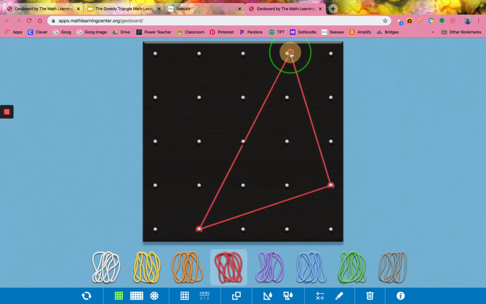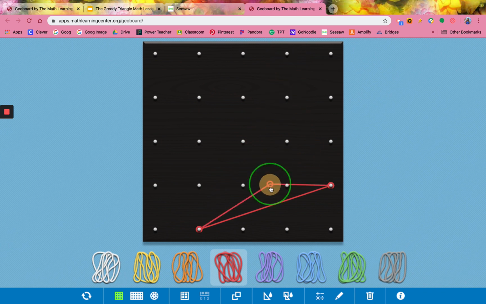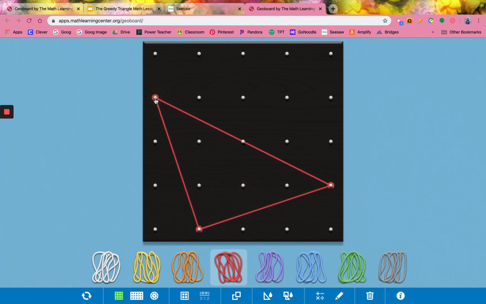So I can also change it to look like that, or I can make it really small. This is also another triangle. So as you can see, I'm trying to make different shaped triangles. Okay, so let's say that this is the triangle that I'm going to choose. So you need to make sure that this triangle matches what you're going to draw. So see these pegs, you want to match the pegs.